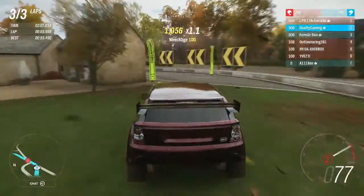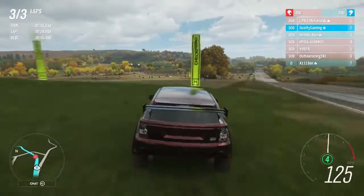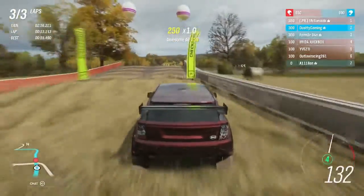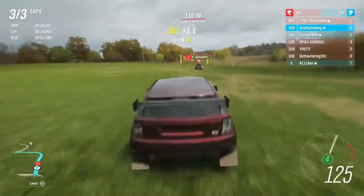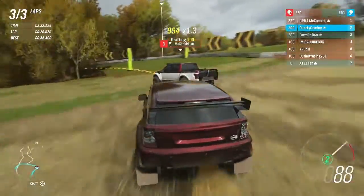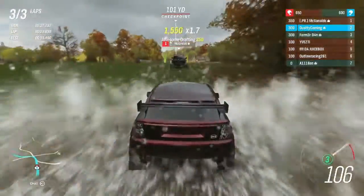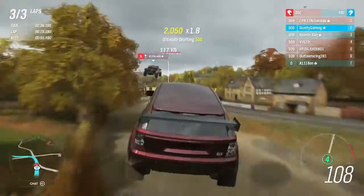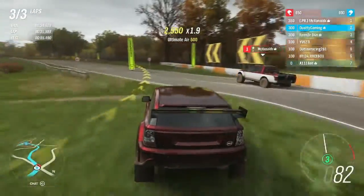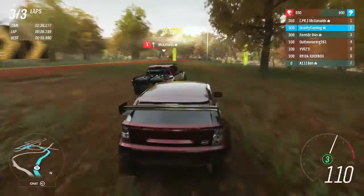You can see him just hitting that marker there, so I know I'm close. Let's see if he can hold out under the pressure of being in 1st place when you got someone coming up behind you. And he messes up somehow, and I'm able to catch right up to him. Seems to not have that much grip. I know Farmer Dan was remarking on his tire pressure earlier, because you can actually see his tires just weirdly how they sit. They look deflated. I don't know, this might be some kind of conspiracy.